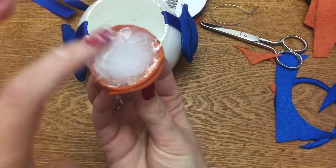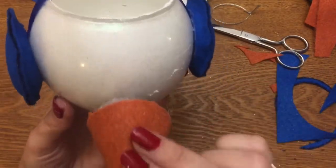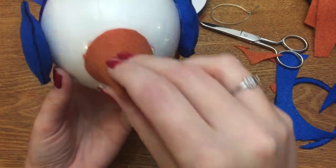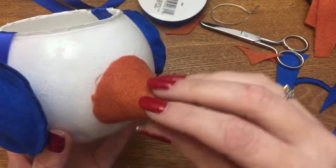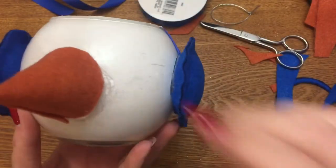I'm just going to run a ring of the hot glue, you can see it there. And with the seam side of the nose down, I'm just going to stick it on there and hold it. Okay, now any extra glue that's seeping out around the edges, you can just scrape that off later with a razor blade.